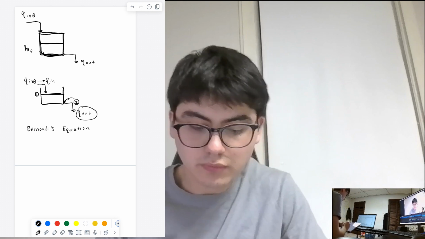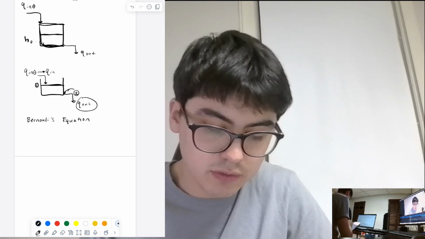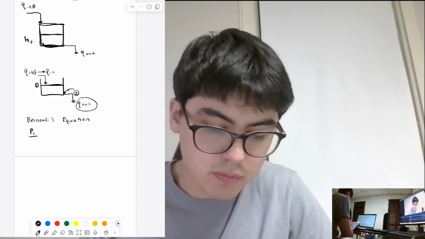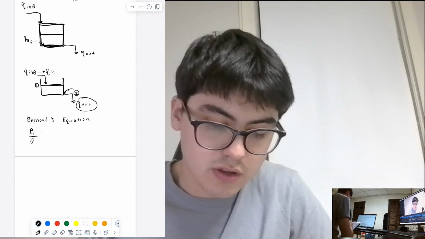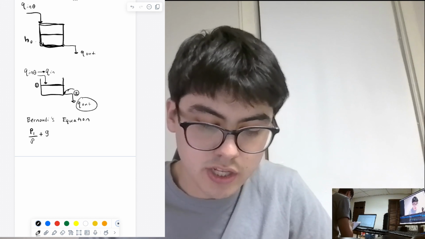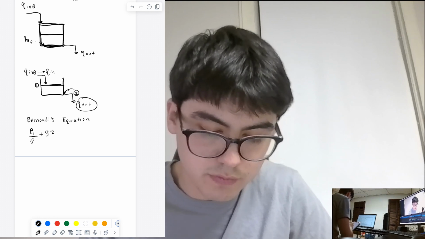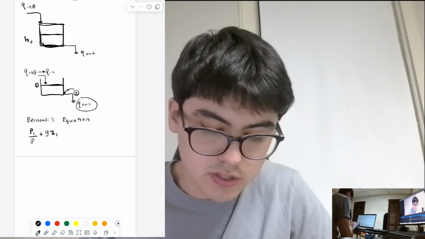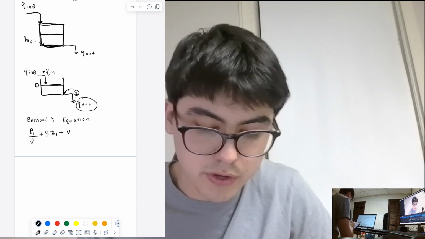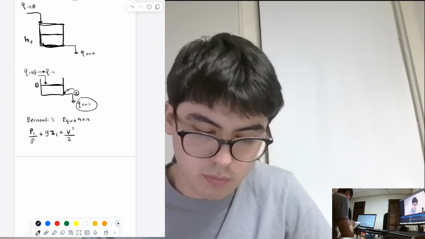Bernoulli's equation is the flow work per unit mass, P1 over rho, plus the potential energy per unit mass, g Z1, where we use the variable Z for height, plus the kinetic energy per unit mass, V1 squared over 2.